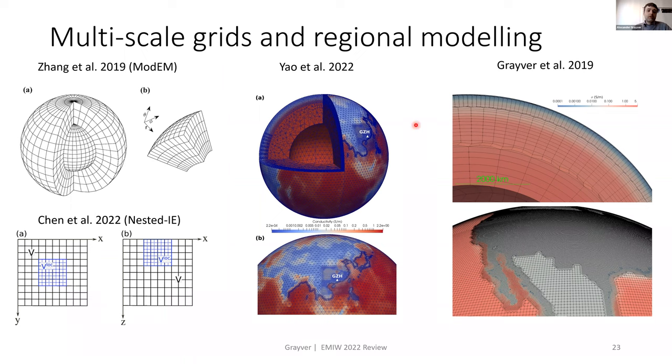There have been approaches where we can now implement locally refined meshes, solve our equations on such meshes, and take into account these multiple scales in a very efficient way. Another development was the introduction of codes that can work only on a part of a sphere, which is particularly useful if you're targeting a certain continent or a continental scale survey. You don't have to deal with the whole sphere because you are not necessarily sensitive to it, and so these codes, which can operate only on a part of a sphere, are more efficient.